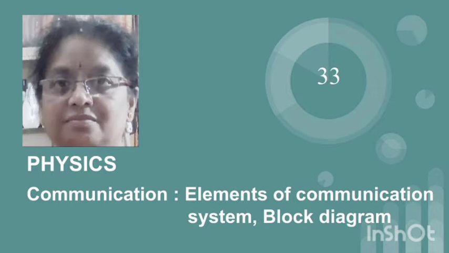As you know, at present the technology has reached a new height. And for communication, we have so many ways, and we are using so many electronic gadgets, and all are results of knowledge of electronics and semiconductor devices. Earlier, telegram and telephone were the means of transmission of information. In comparison to those, the way of transmission at present being used is much faster and easier. In seconds, information can be transmitted all around the world.